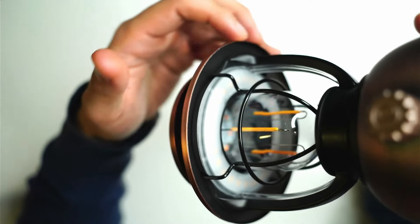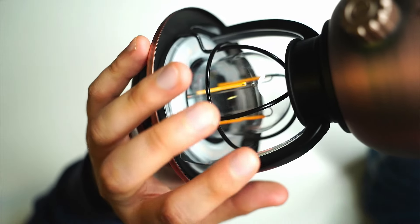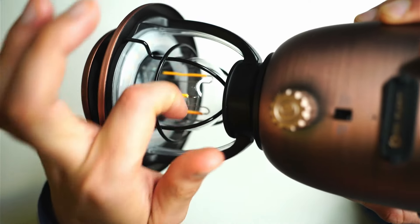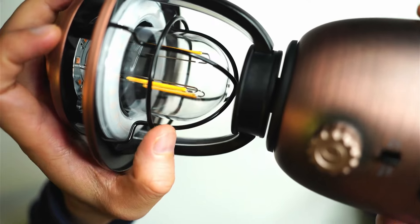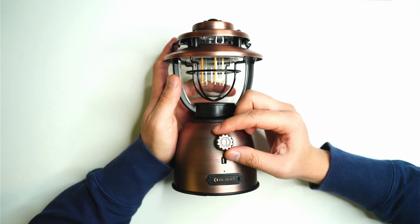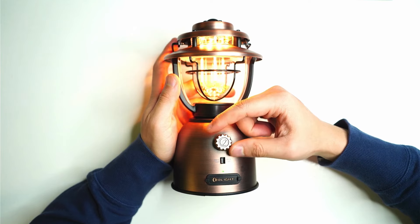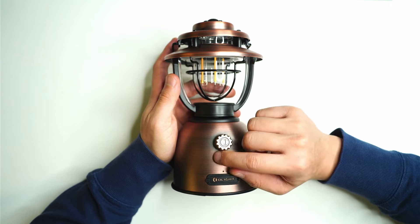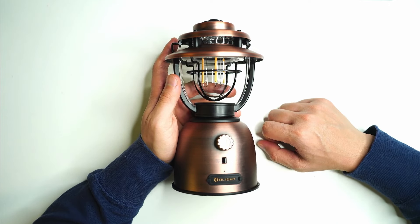This little flared section on the top stops the light, and when you're holding it all the light is basically reflecting downwards or in front of you. The dome appears to be made of polycarbonate — it definitely doesn't feel like glass, which is probably a good thing because if you drop it you won't shatter it. The lantern is very easy to operate: there are a couple of dials on the side — switch it on and rotate to the right to increase brightness, to the left to decrease. There's also a switch at the bottom to change to the cooler white mode.